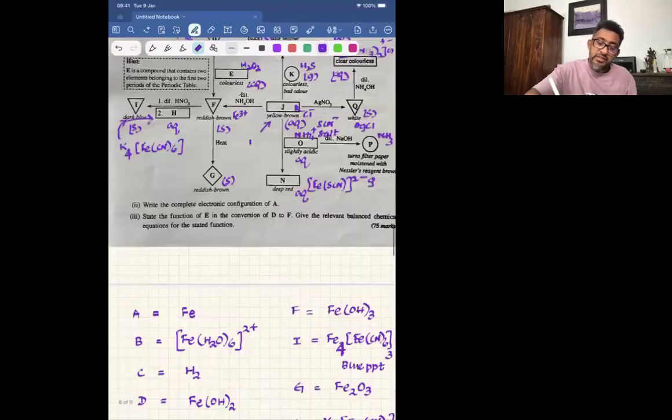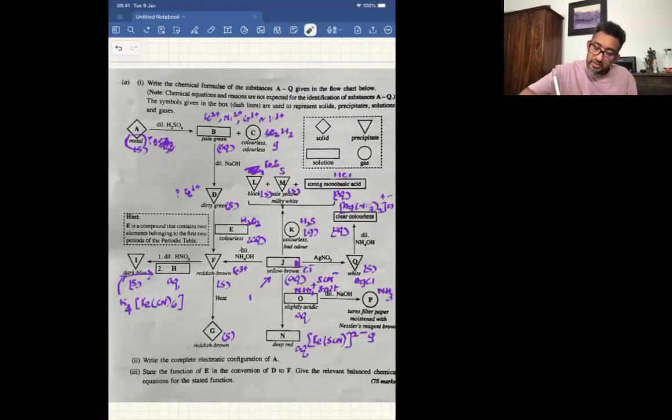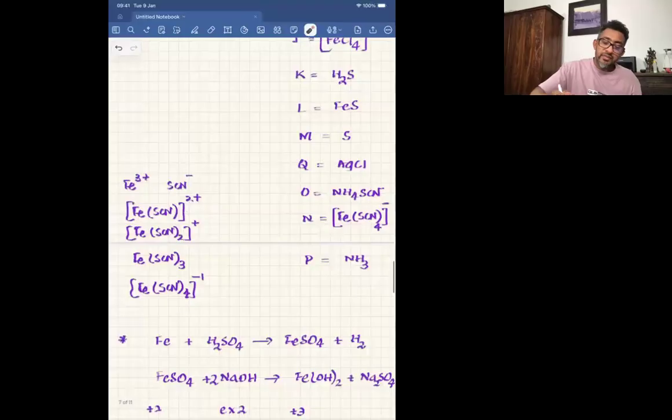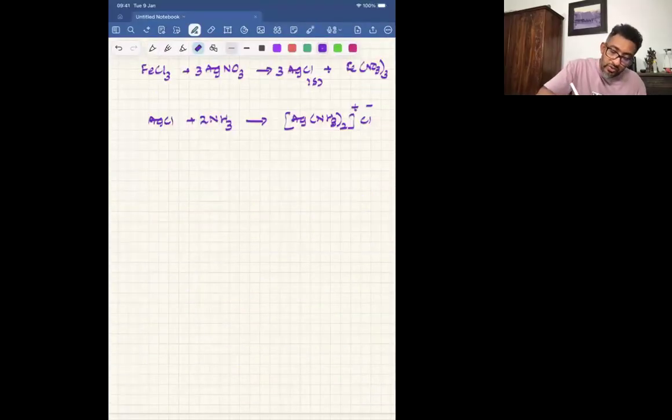Right. What else? Now I am going to look at this part, yellowish brown color. That is the last part in that reaction. So you have ferric chloride and you pass hydrogen sulfide to it. There's an oxidation reduction. Sulfide turns into sulfur. Ferric turns into ferrous. And then we'll balance it.